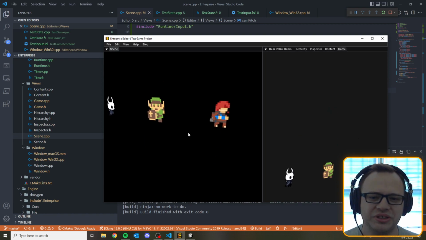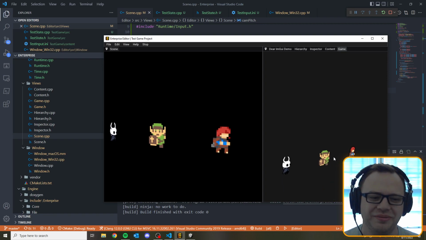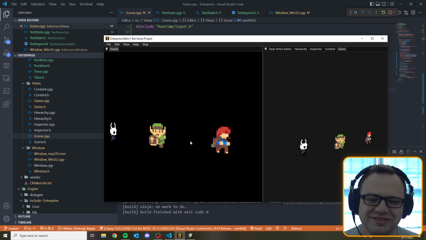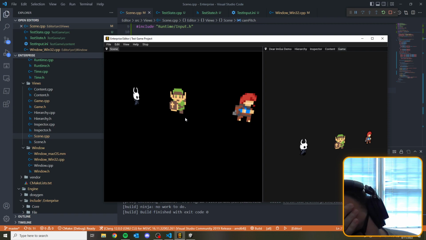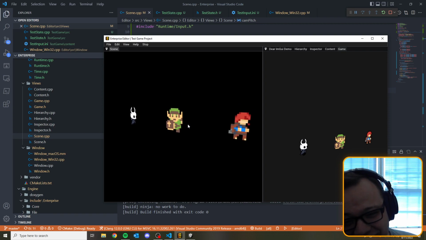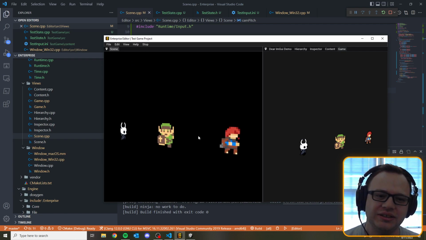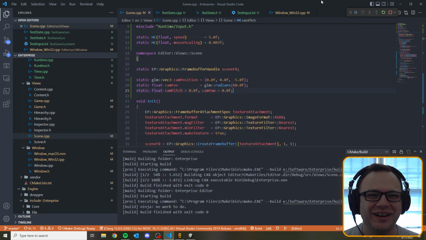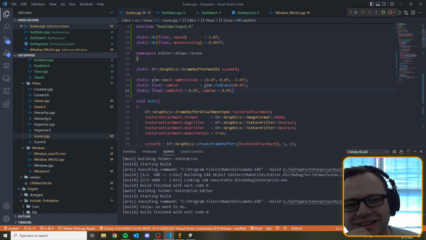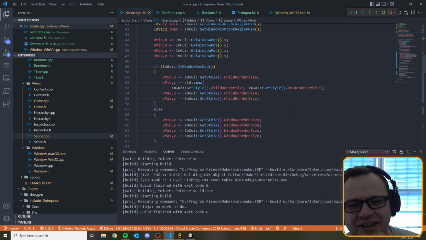I don't know why it took me so long to figure this out, but my Y is flipped. Why did that take me so long to realize? My Y is flipped. I push up and then I'm pushing up the scene, and on this one I push up and I'm pushing up the camera. I don't know why I didn't put that together until just now, but I didn't.